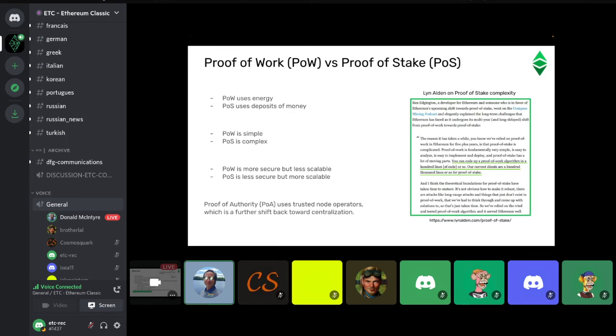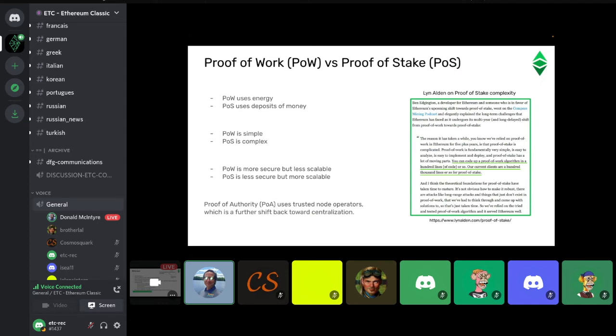Okay, now I'm going to explain the differences between proof of work and proof of stake. Now that I have explained the history, from HashCash to BitGold to B-Money, how Bitcoin works, the features, the 5 features of proof of work that make it work in a totally decentralized way, I'm going to explain the contrast between proof of work and proof of stake. Proof of stake is a technology that came years after proof of work. Basically, the criticism of proof of work is that it uses energy, and that is bad for the environment, which is false. And I'm going to explain why it's false later. But there were concerns about the environment and also concerns about scalability.